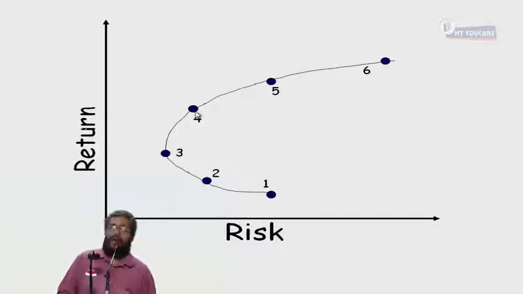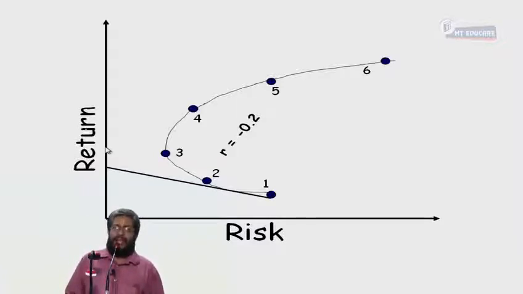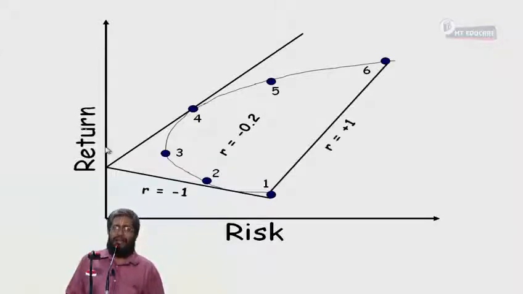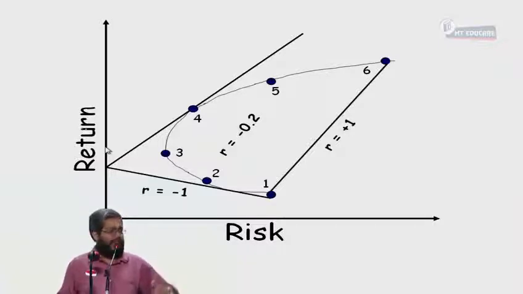Respond yes or no? Now, this is the curve when the correlation is minus 0.2. When the correlation is minus 1, it will be reaching up to what? 0 before going rightwards. In that case, when R is minus 1, it goes up to 0 before it goes rightwards. When R is equal to plus 1, it will never move left, it will always move only what? Right. For higher return, we have to take higher risk. This is what we have seen with the different correlations and the various curves.